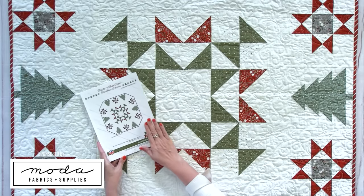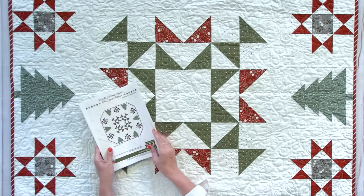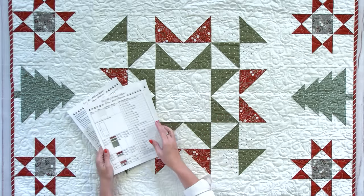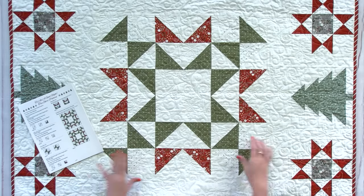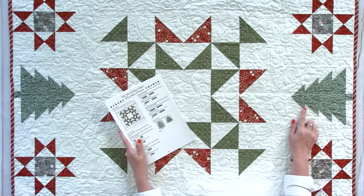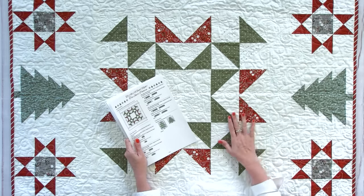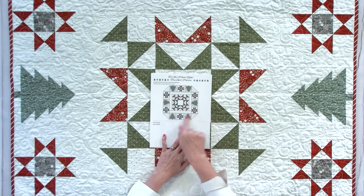Your first step is to purchase the To All A Good Night tree skirt pattern. Once you purchase it, you're gonna see there is a lot of cutting, but don't be intimidated because all of this piecing is very beginner level. The center star you make once — it's 24 inches square, made really big so you have a big enough piece for the center of your tree skirt. Then you're gonna make six tree blocks, unfinished at nine and a half inches, and six hourglass blocks that are nine and a half inches unfinished. Then you put your quilt together — it's pieced really nice, nothing is on point, really easy piecing.